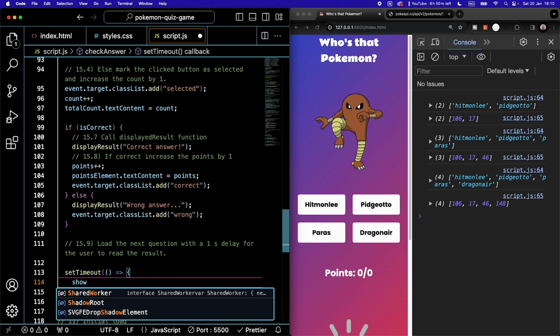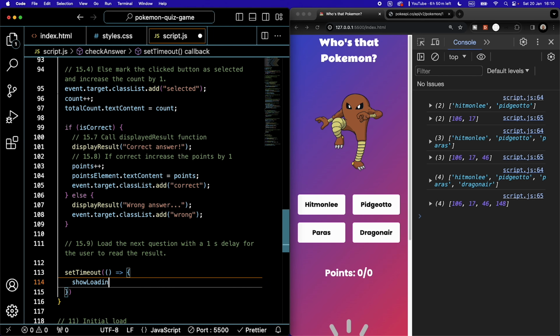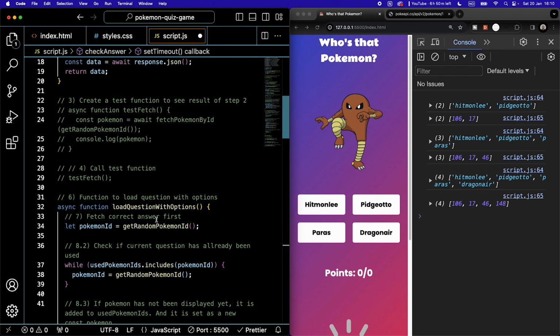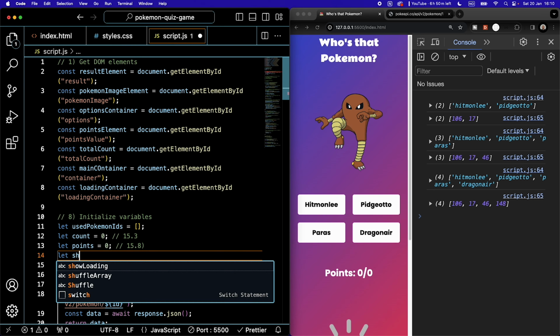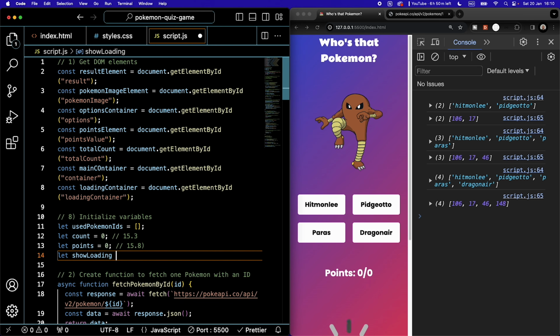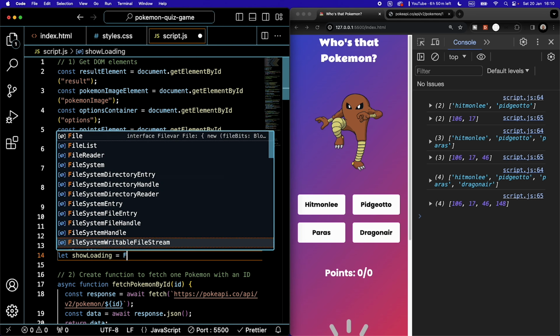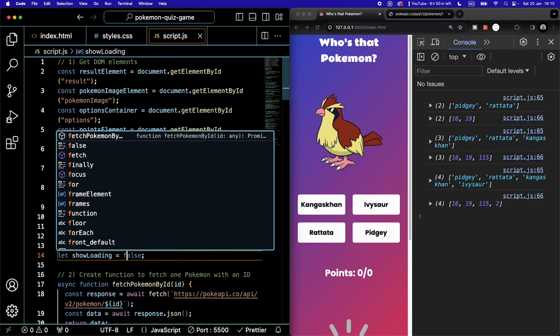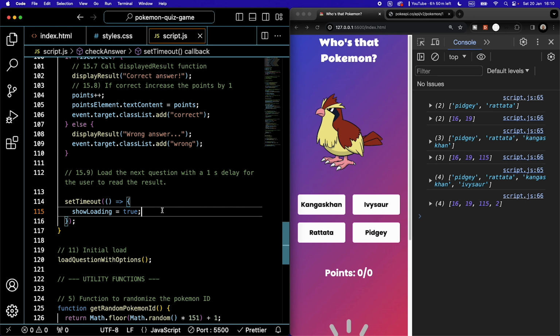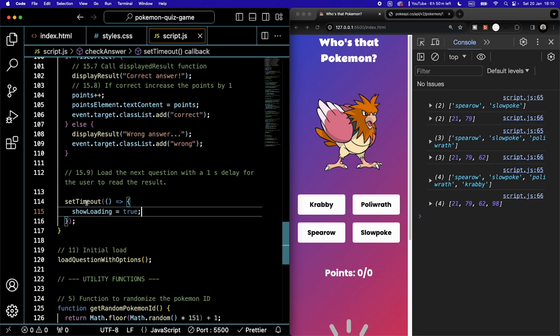And we're going to say show loading, and we're going to set that to true. And that is another variable that we are going to initialize now. So let show loading, and initially that is going to be false, lower case, like so. So show loading, we're setting that to true because we are loading the next question.